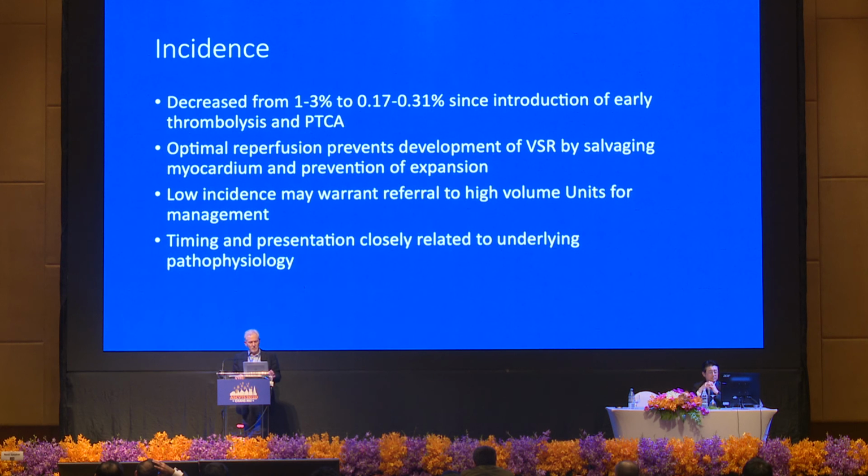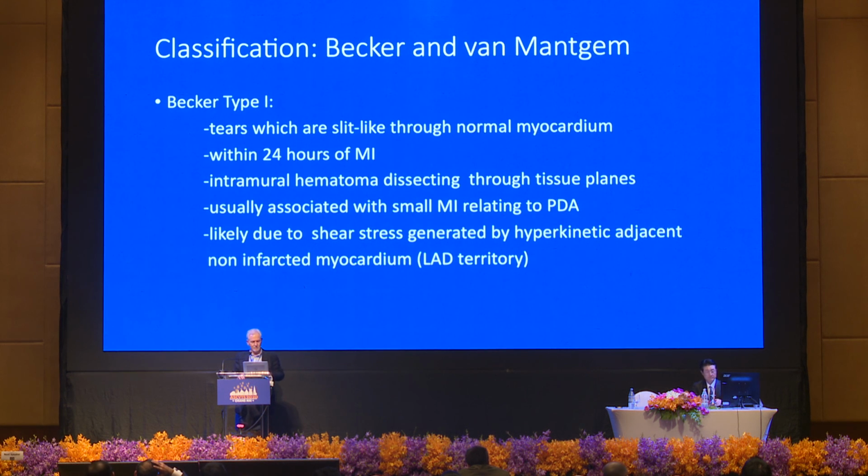So reperfusion is obviously very important because that will limit the degree of ventricular septal rupture by salvaging myocardium and preventing the expansion of the infarct. But the timing and presentation is closely related to the underlying pathophysiology we'll go through a little later. So as with all things in surgery, there's a classification, which I never knew existed, by Becker and van Mantgem.